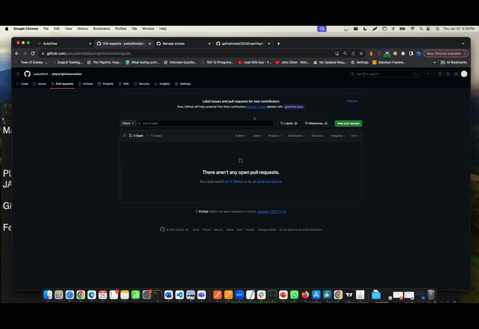There should be one button, don't compare. I mean, you already know what you pushed. You don't have to compare unless, that's the only option I have, compare and pull request. Okay. Yeah, I guess you cannot create a pull request without comparing. So you just have to click on that.